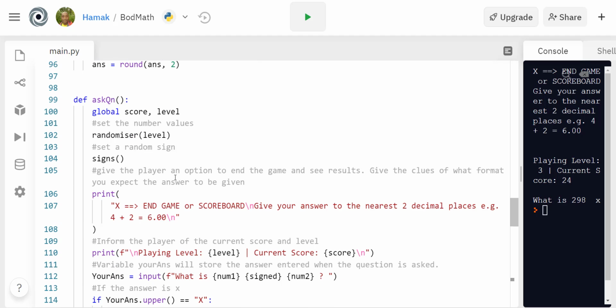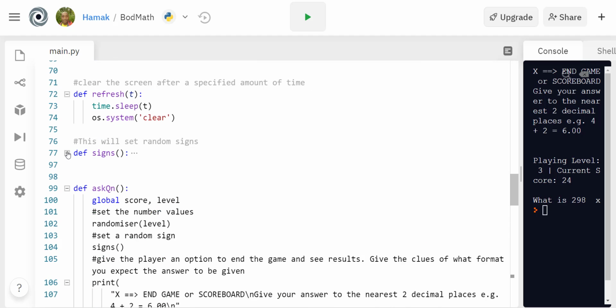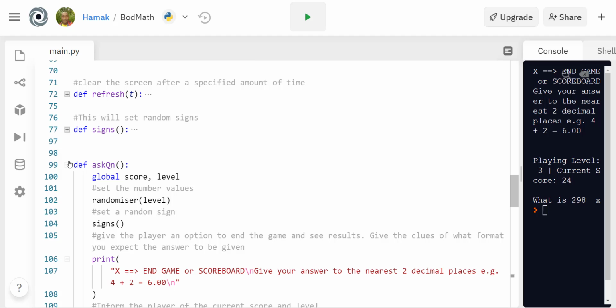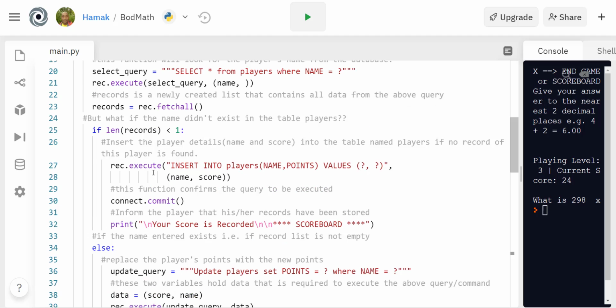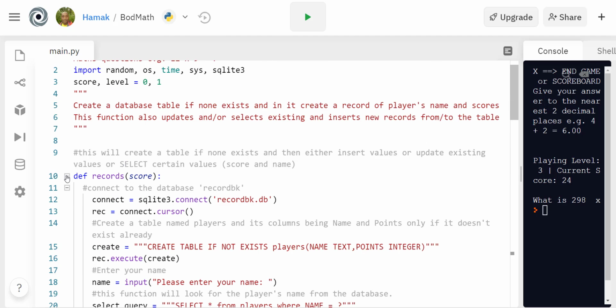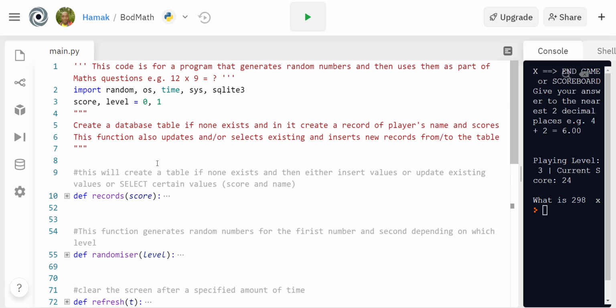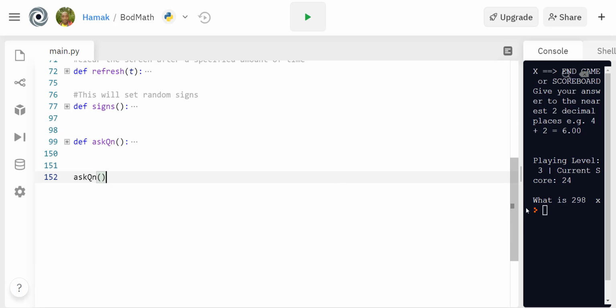That's basically what our game is. I hope you enjoyed it. If you want to see the code, keep pausing the video and you'll see what the code is. However, I'm going to save it for myself. It's taken me a long time to do this game, so thank you. I hope you enjoyed it.